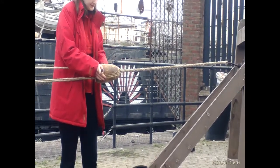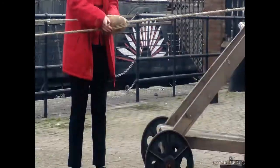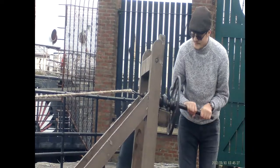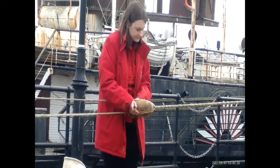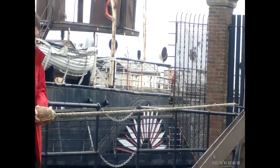He does a lot, but he's been asked if he wants to have a go on something, so he's off having a go. Can you see him? Yeah. So you see, then, for every 10, we get the 10. So what is he doing? Making rope. Twisting, making a rope, yeah. Twisting rope.